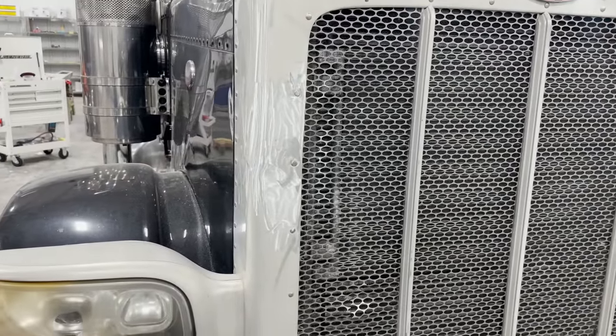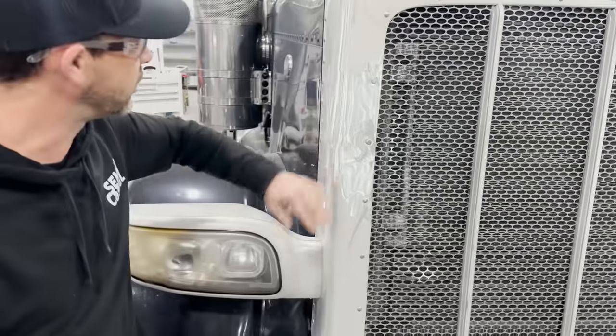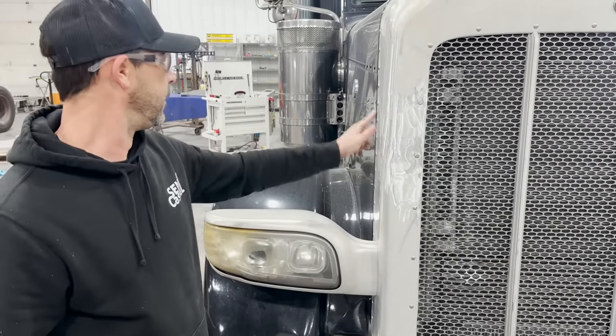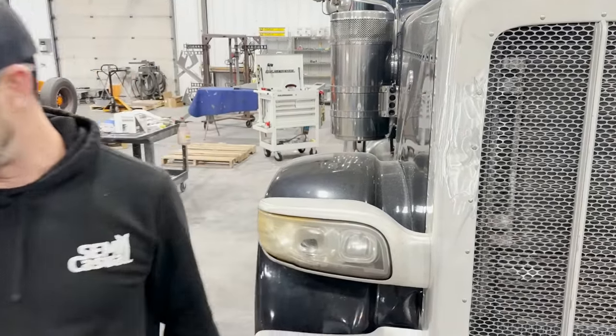That's step one. So now we're gonna hit it with some sandpaper and then smooth this out, so we'll get all these swirly marks out. That'll buff off, so that's not a big deal.